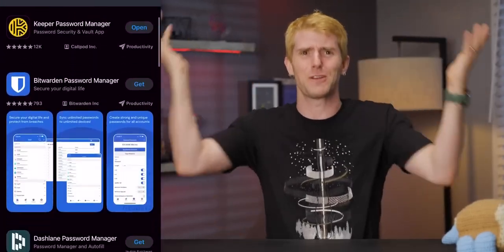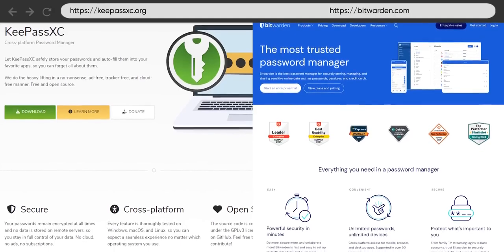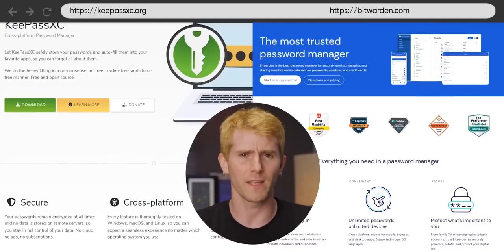I get it if you still want to have a Google account — that's totally fine — but you can lower your risk by using a non-Google password manager. It feels like everybody has a password manager these days. The ultimate in privacy is hosting your own on a computer you control using KeePass or Bitwarden. Both have been around for a while, are open source, and work on pretty much anything.